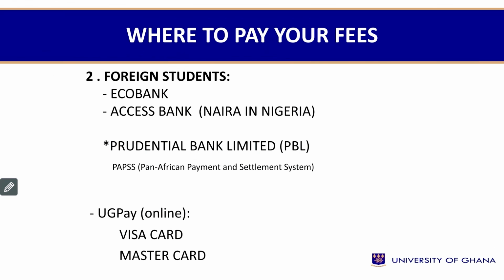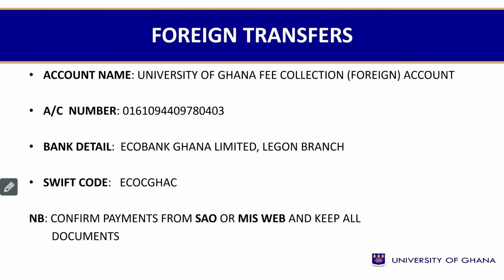Now, details of this payment procedure is on the university website. You can visit there for more information. Foreign students, you can also use online platform, that is Visa card and MasterCard, to pay your fees. Now, foreign transfer, if you're a foreign student, you can transfer payments from outside Ghana into our fee collection account. So if you want, these are the details. It's also on the university website. You can pass through our office. We will give you an invoice with the payment details on it.